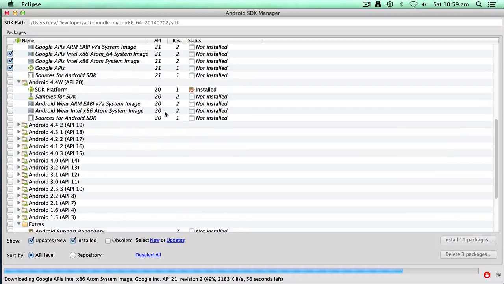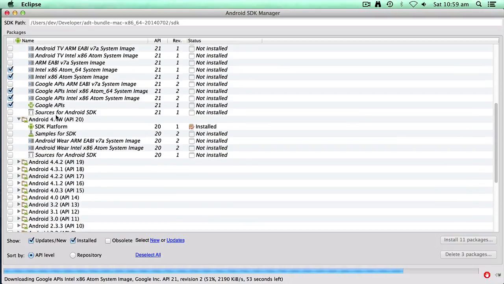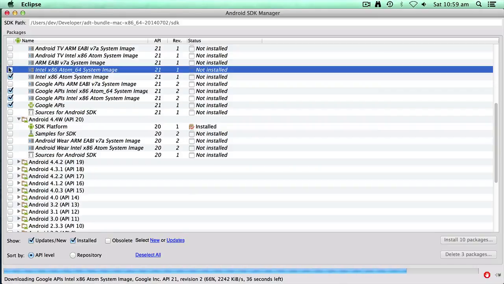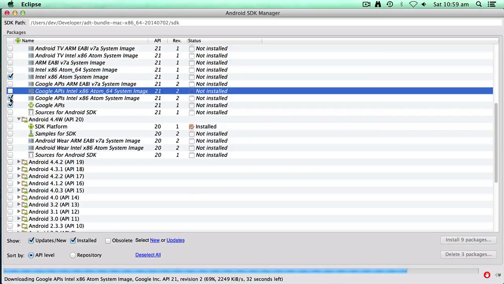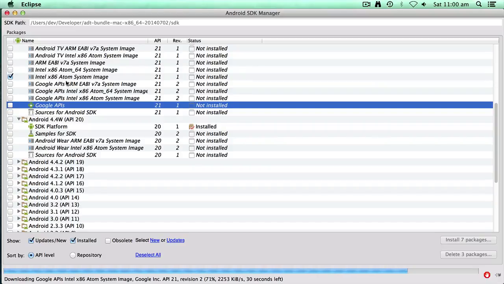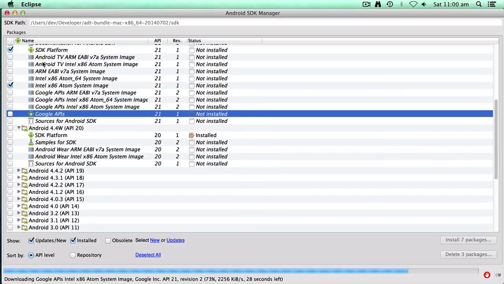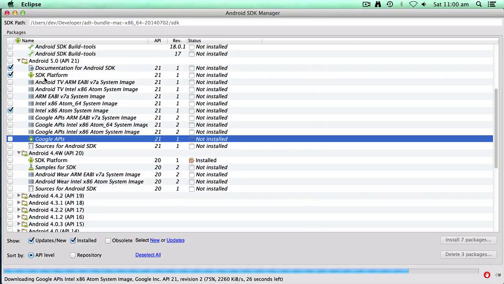One point I will make is that you probably don't need to download all of these. So if you've got a slow internet connection, or you've got a certain quota of gigabytes you can download per month, you could probably do without downloading all the Google ones, and then without downloading the 64 image. In other words, you could just take those off, and literally just leave that image, and then also leave the documentation and the SDK platform. Either way is okay, because later in the course when we do use the Google APIs, you can always install it then.